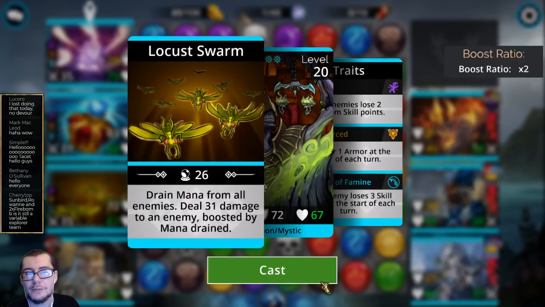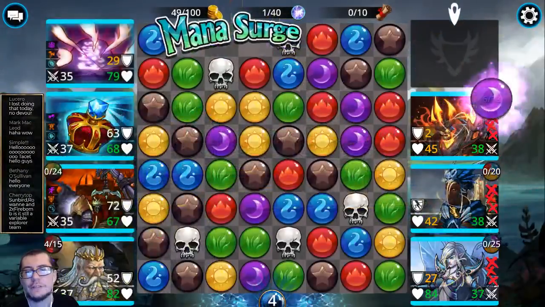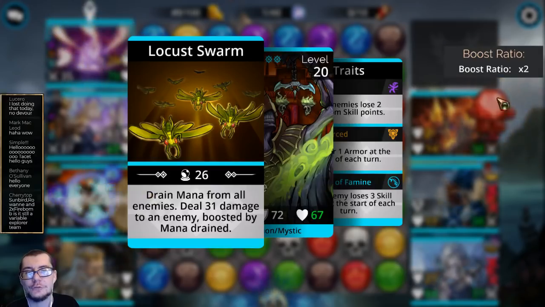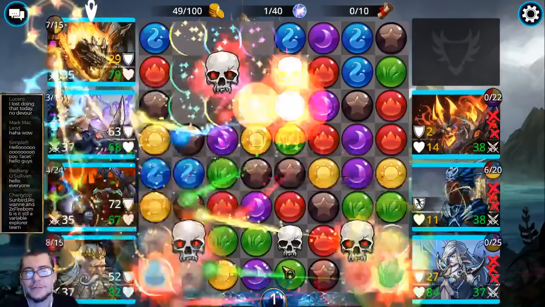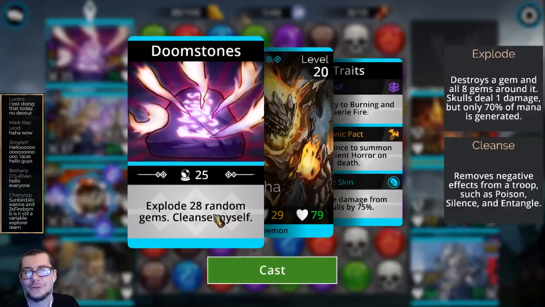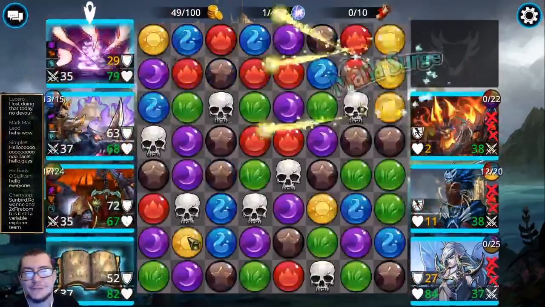Actually, I'm going to throw Famine first before Corvash. If we did the other way around, we'd lose a lot of Famine's damage because it has a 2x boost ratio for every mana we drain. So we want to make sure to use that when they have high mana. And if we use a Corvash, we're going to just reduce all their mana, which is not a good idea. Or at least the front 2 line troops.